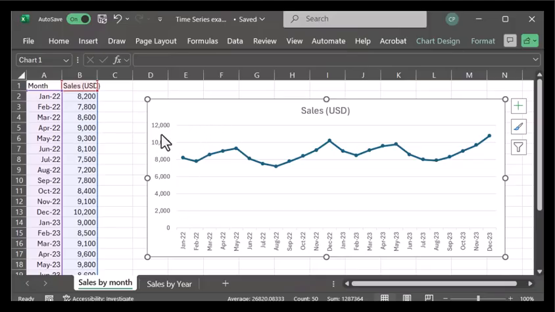I should add labels to both of these axes, which I will do in a moment, as well as give this graph a better title. But we can see dots for each one of these months over the 2 years, as well as the sales figures tracking this over time.